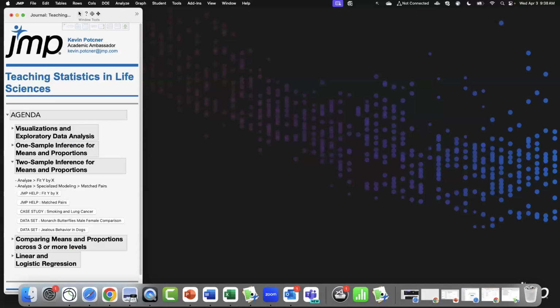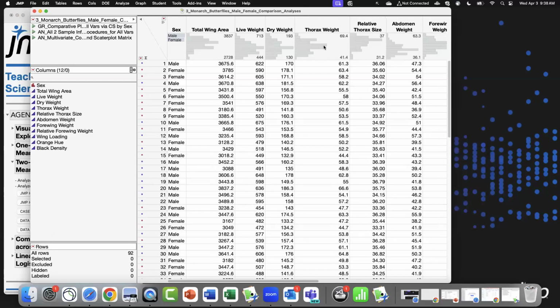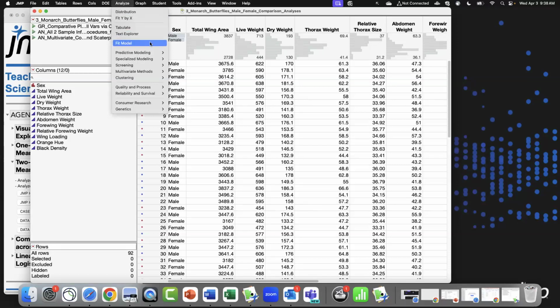Again, I'll hang out afterwards if anyone wants. Can I interrupt you just once, because there is a question that came in that you should be able to answer in about 10 seconds. Could you please show us an example of a combined analysis in fit y by x there? So let's say you wanted to look at the effect of both sex and, let's say, thorax or something like that on that total wing variable. Okay, so everything I've been doing so far is just this bivariate analysis. I think this is the question, looking for a regression model with multiple variables. If that's the, I think so, yes. If you could just show us how to set it up quickly.